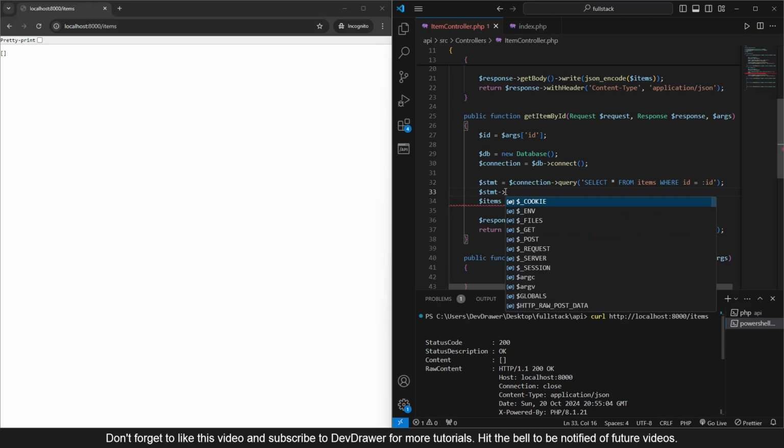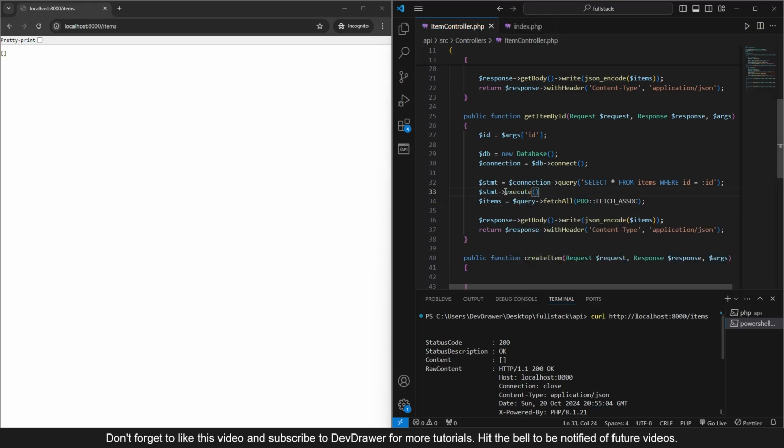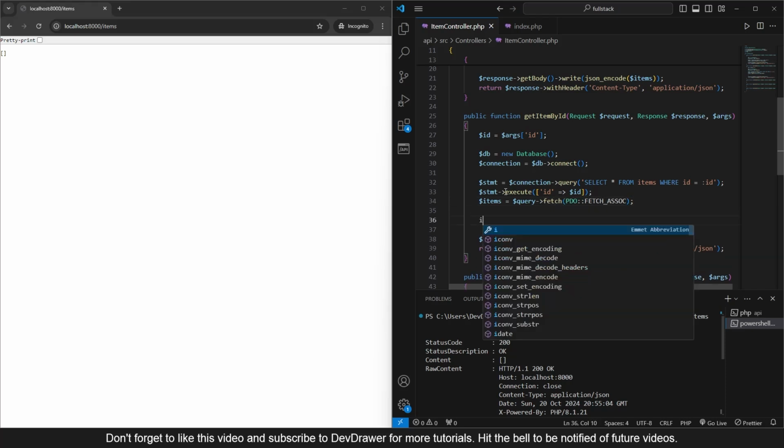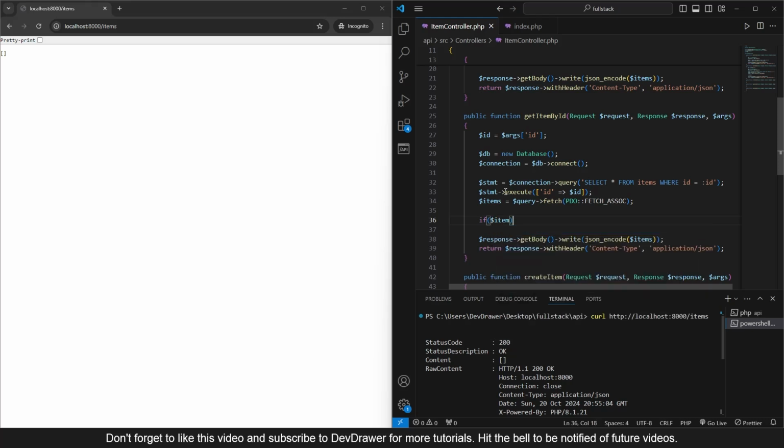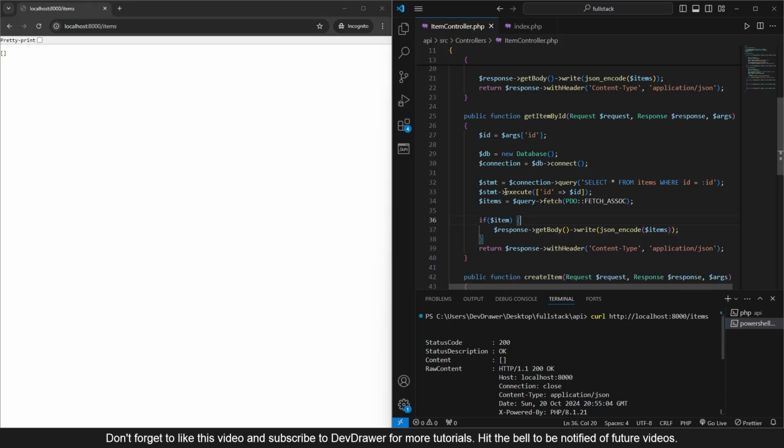We're going to do statement execute, and we're going to pass in that ID, which is going to be equal to the ID that we declared up top. And then instead of doing fetch all, we're just going to do a fetch because we're only fetching one. And now we're going to do if item, we want it to set the response body here. So we're going to do response get body, write, JSON encode item.